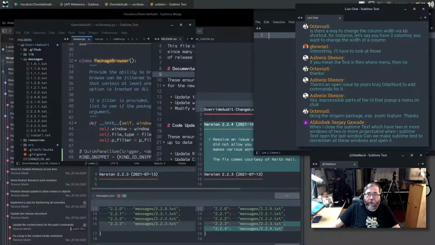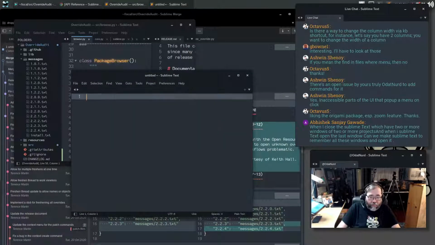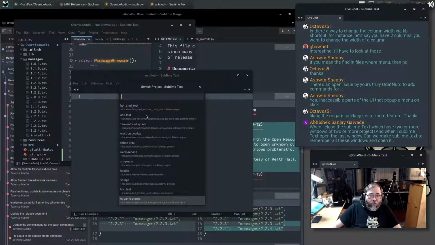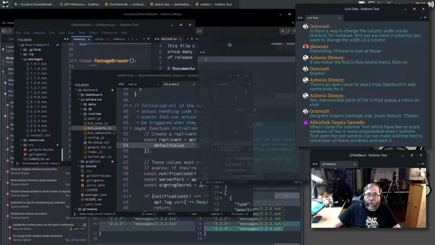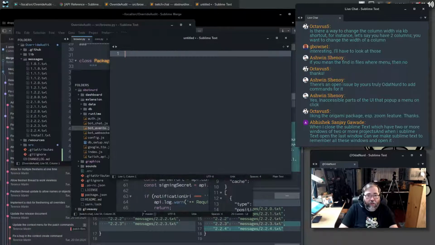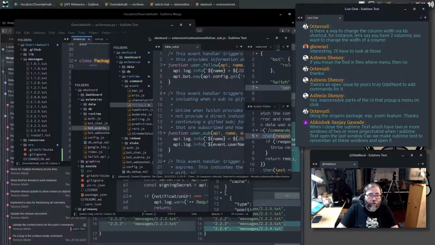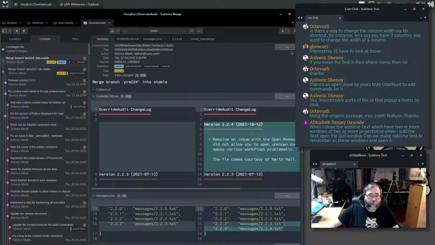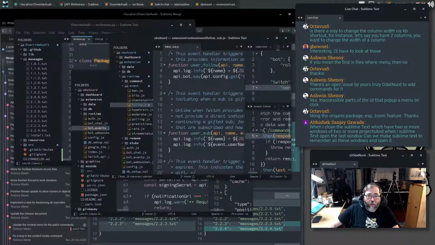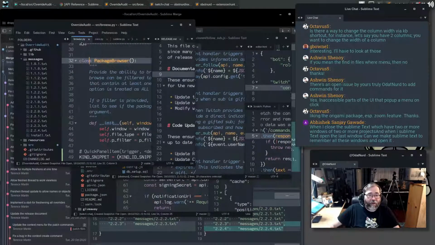If I create a new window and load the project for, let's say, the Twitch chat stuff that we were working on previously, and create another window and open in this one the OBOT nerd, I have three windows open right now, each with a project. If I was to quit Sublime, when I restart it, all of those windows come back in exactly the state that they were in, including this file having changes that weren't saved.